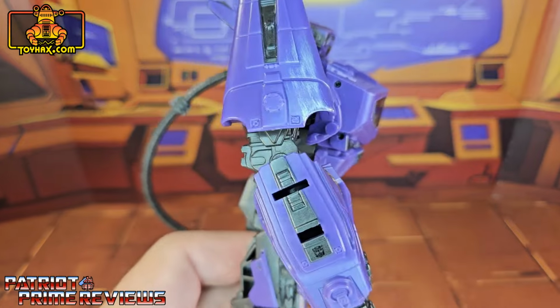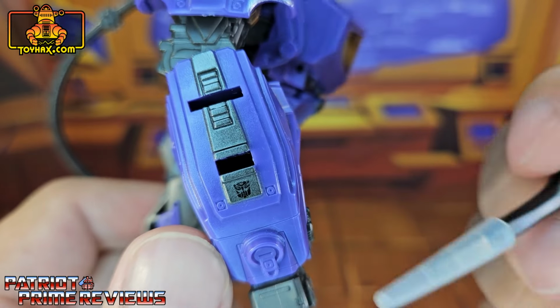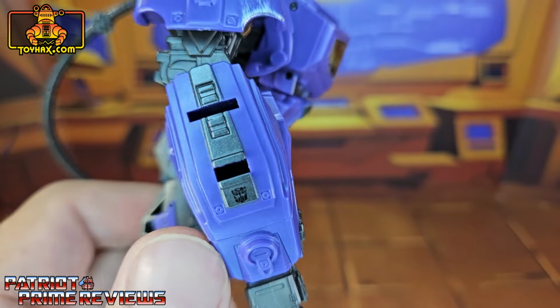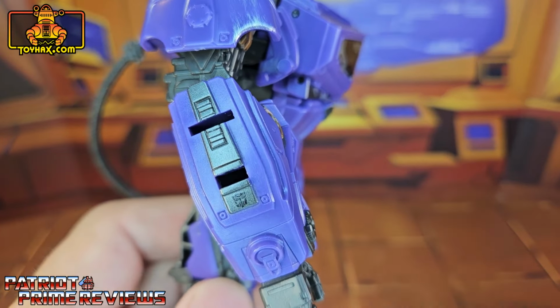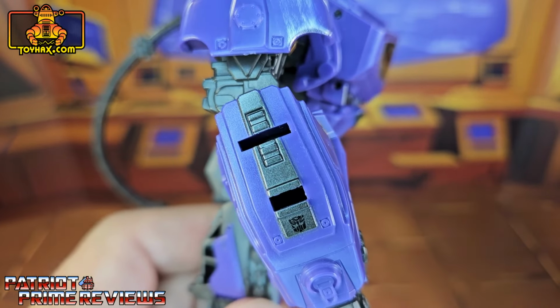Okay, now here's something I didn't even notice in my original review of Shockwave. He has a little Autobot insignia right there on his forearm. I never noticed that until Toyhax gave us these decals to cover that up. So, nice little Easter egg or whatever. Do not know why that's there.